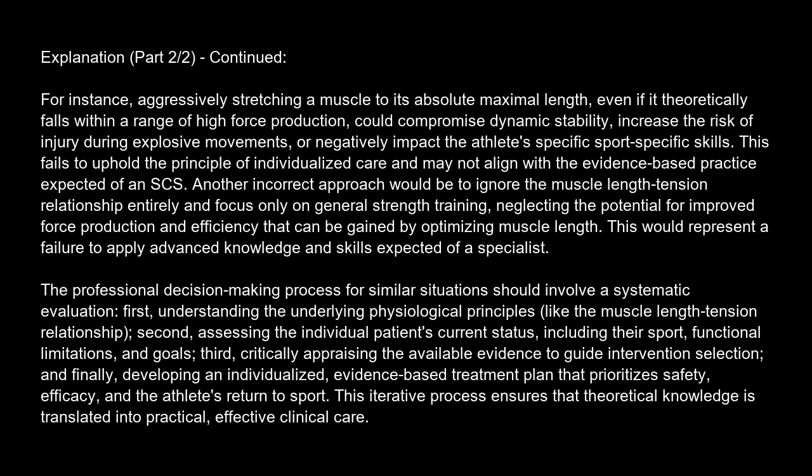The professional decision-making process for similar situations should involve a systematic evaluation. First, understanding the underlying physiological principles, like the muscle-length-tension relationship. Second, assessing the individual patient's current status, including their sport, functional limitations, and goals. Third, critically appraising the available evidence to guide intervention selection. And finally, developing an individualized, evidence-based treatment plan that prioritizes safety, efficacy, and the athlete's return to sport. This iterative process ensures that theoretical knowledge is translated into practical, effective clinical care.